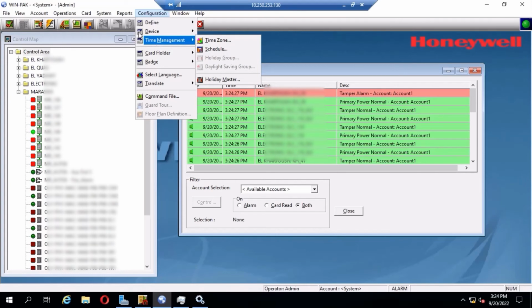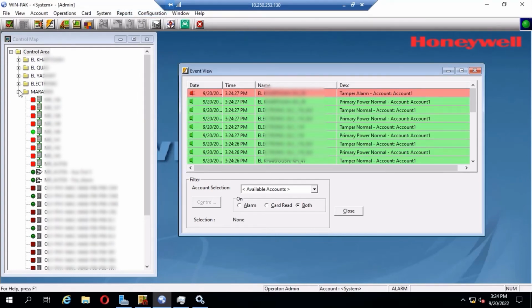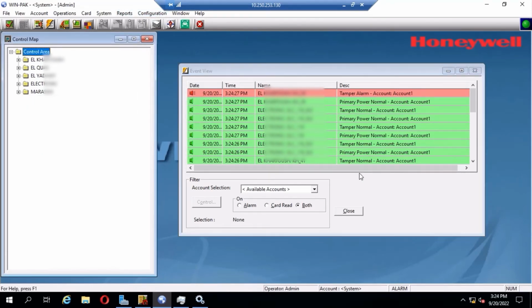I'm using the account system, so I have to go to account 1 as before, but first let me make the license for the new WIN-PAK.